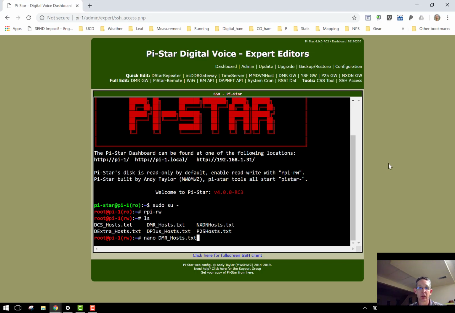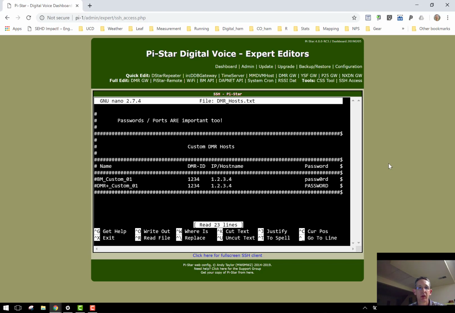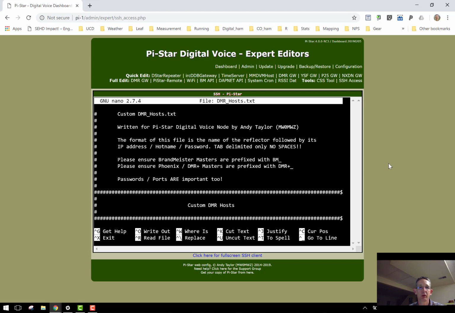hosts.txt. Now it's important to get the case exactly right, or you'll be creating a new file with different case structures. So make sure you've typed the file name exactly as the one that you want to edit. Hit enter, and then it brings up that file in the nano editor. Now to navigate around here, you've got to use the arrow keys. So I'm using the down arrow here to get down and see the format. Well, we can go up and see what information we need to enter.